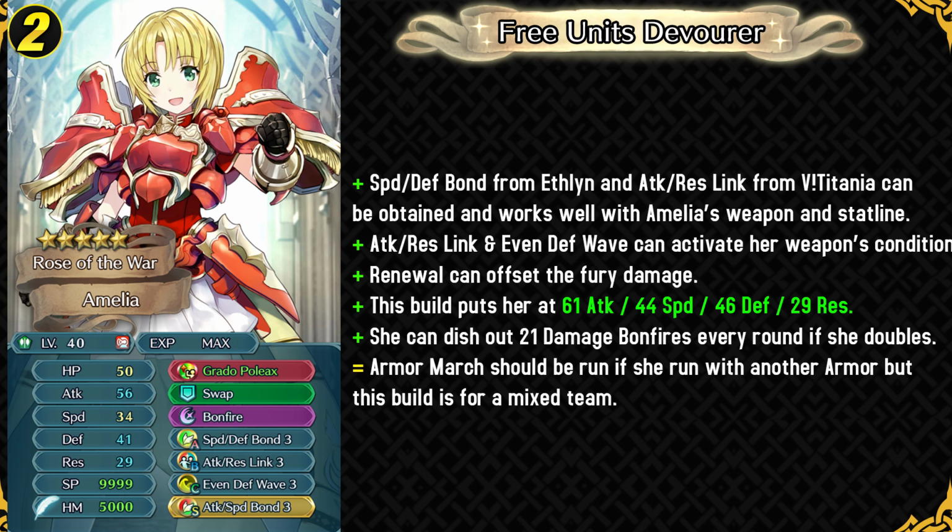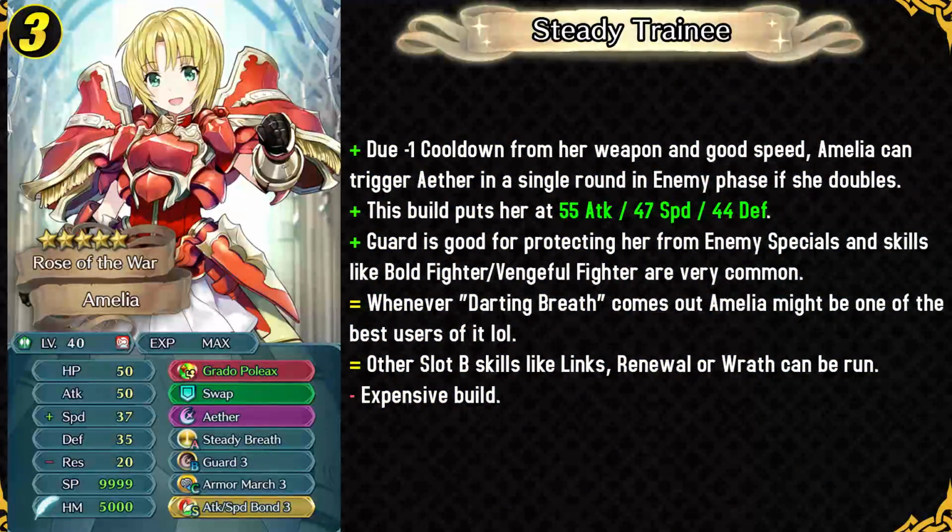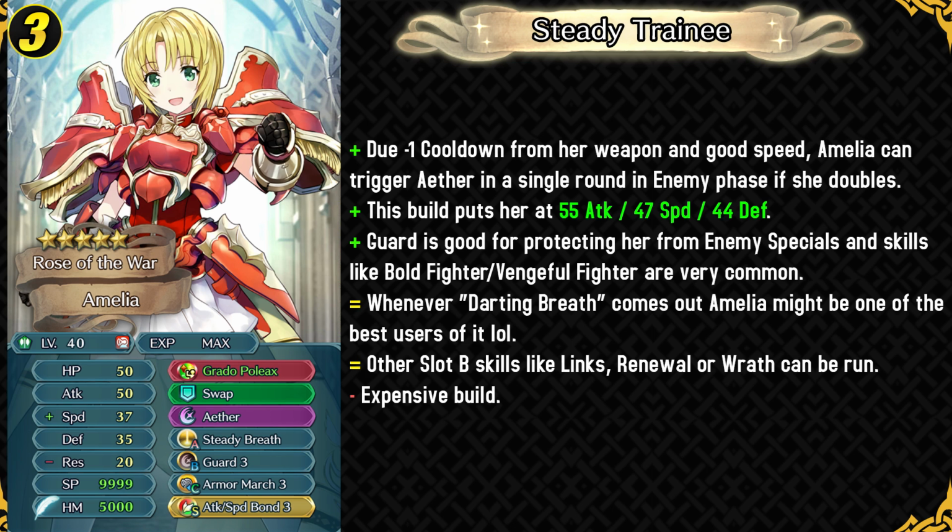And a third build uses a bootleg Special Fighter with Steady Breath and Guard, and having Attack Speed Bond as a Sacred Seal. So Steady Breath and Ether can be really nice for proccing that in a single round if she can double the enemy, and whenever Darting Breath gets released, Amelia is probably going to be one of the best users of it because of how she's centered around having more speed, and other slot B skills like Link skills, Renewal, or Wrath can also be run on Amelia, and Steady Breath and Ether can be a really powerful combo with that sling effect which her axe has got.